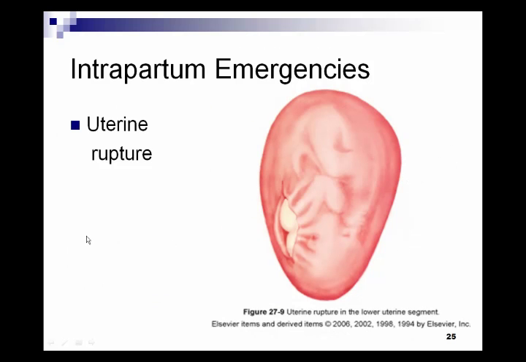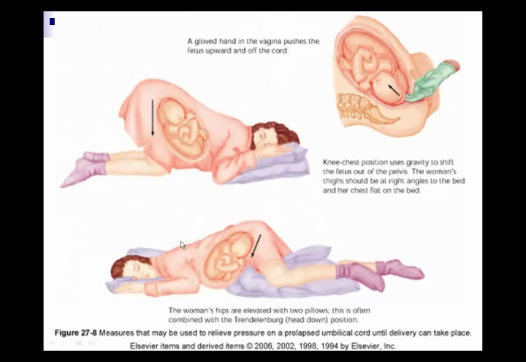Okay, before we go on, let me finish up with that. What are the signs of prolapse? Signs of prolapse, of course, we went over that when we went over learning about decels. We would see on our fetal heart rate severe variable decels, or you may actually feel the pulsation of the cord on a vag exam.